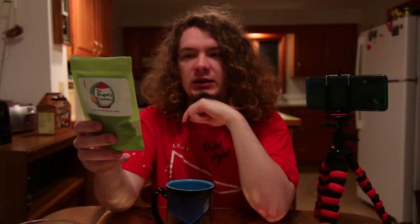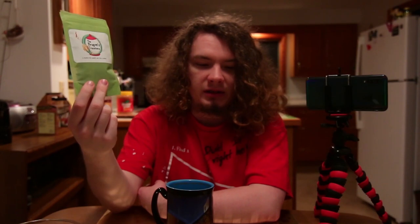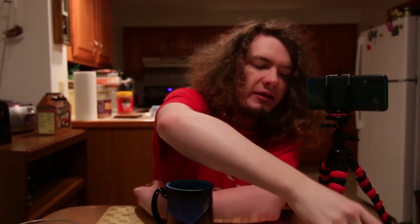So overall, let's get this out of the way for you. Overall, this tastes pretty good. Would recommend if you're a tea lover. I would suggest that you actually boil this. You actually take the time to boil it. Unfortunately, I don't have a kettle because I'm definitely a big coffee drinker. I don't drink a whole lot of loose leaf tea. And what tea I do drink, it's usually like a bag, like in here.